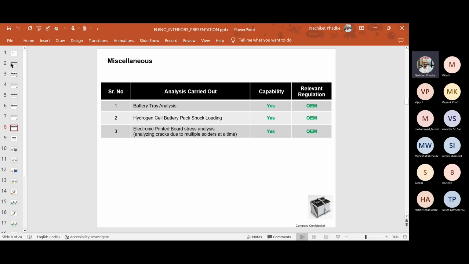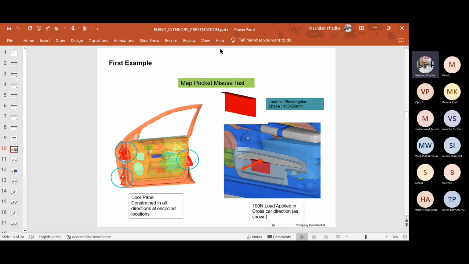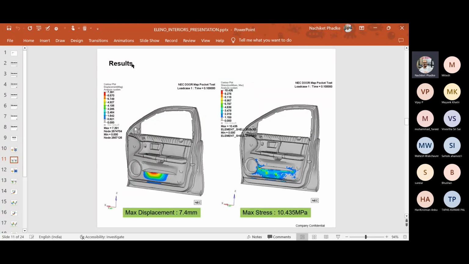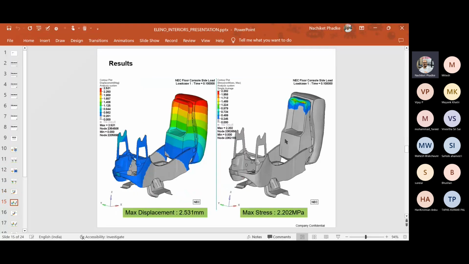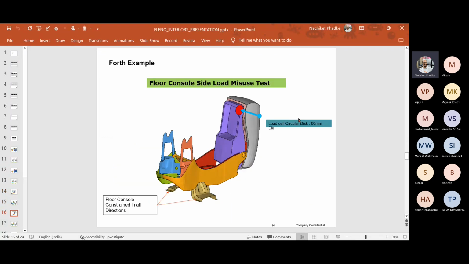Okay, and I'll just take you through what types of analysis we can do and what is exactly happening in the post processor. So these images which you see are the outcome of either a pre-processor or a post processor. So this is an outcome of a pre-processor and this is an outcome of a post processor. So you can see a displacement plot, you can see a stress plot, and you can understand what exactly this post processor and pre-processor is doing.